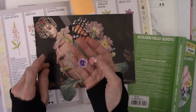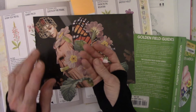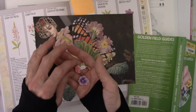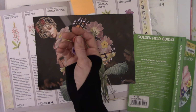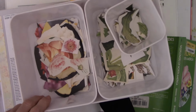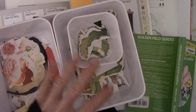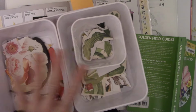But I still thought that it needed a little bit more, and I thought it might be nice just to have some little flowers or something on her crown. So I just got in my little bins here that I have that just has bits and pieces of flowers. Some of them are bigger. A lot of them are just cut off pieces from the other sides of cutting up things, which I'll show you that too, where a lot of these came from.